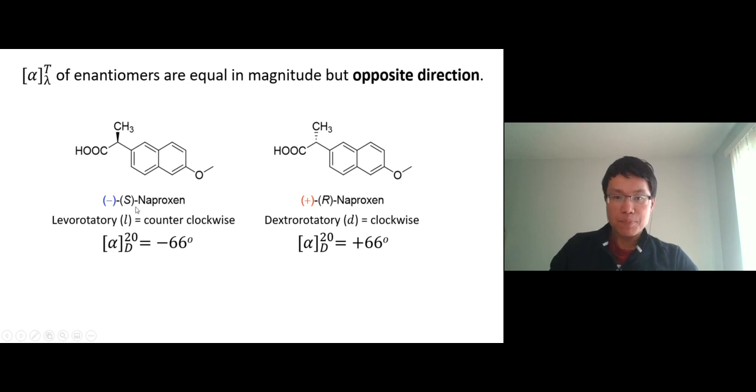We have the terms: plus means clockwise, negative means counterclockwise. We have another term, levorotatory, which means counterclockwise. I think it's an old term. Dextrorotatory, or D, means clockwise. You have probably heard about D sugars, like D-glucose, D-fructose. That comes from the D right there. They rotate the plane of polarized light clockwise. L-glucose, which is the enantiomer of D-glucose, rotates the light in the opposite direction. That's how you tell the difference.